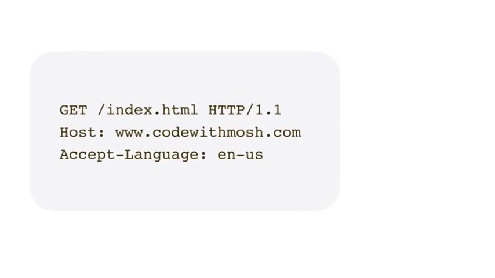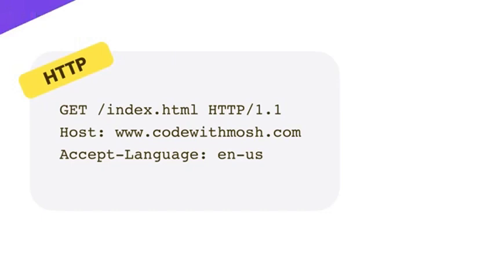With this message, the browser tells the server what it's looking for. So on the first line, it says that it wants to get a page or a file called index.html using HTTP version 1.1. Index.html often represents the home page of websites. On the second line, we can see the host, that is codewithmosh.com. And on the third line, we can see the language that the client can accept, in this case, English. Now don't worry about memorizing any of this. All I want you to understand here is that this message is structured based on the HTTP protocol that clients and servers understand.